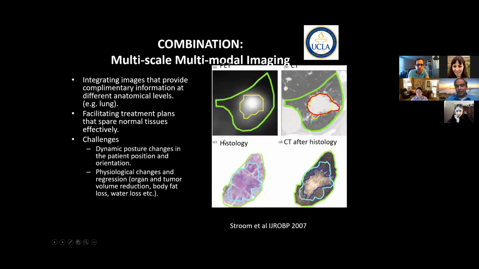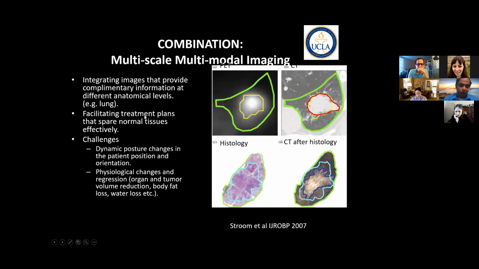For example, histology gives a big representation of where the tumor is, and CT after histology shows a different story. In the same way, PET and CT tell different stories, and integrating these stories is essential so that we provide the best visualization.